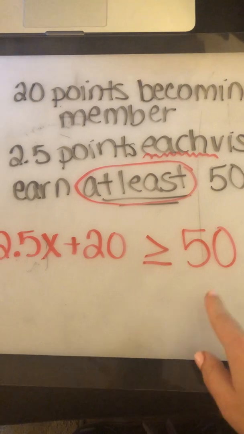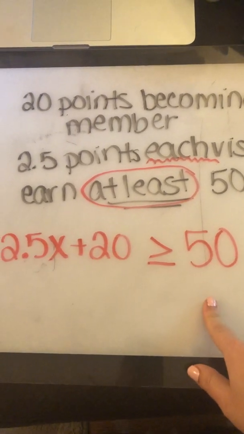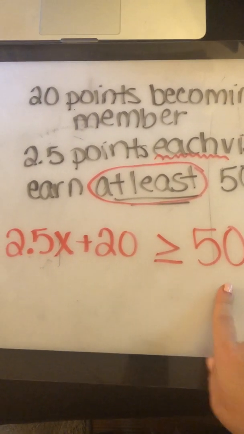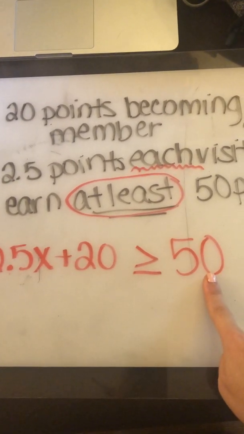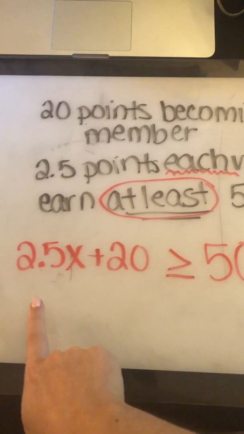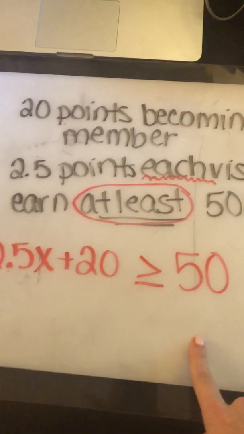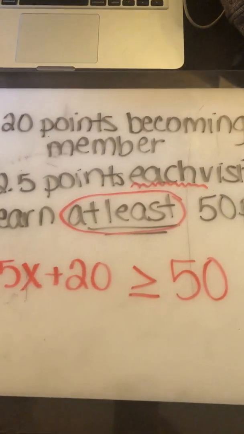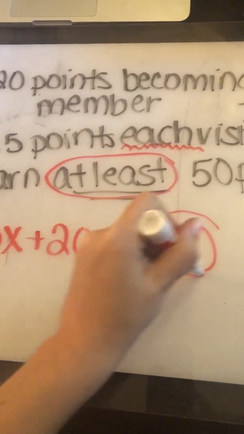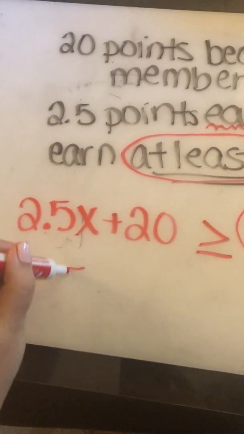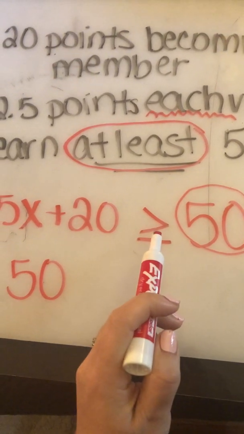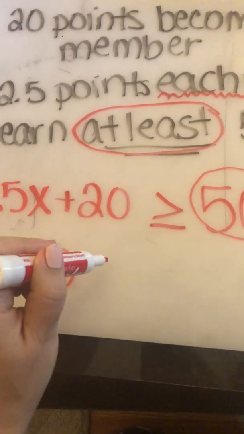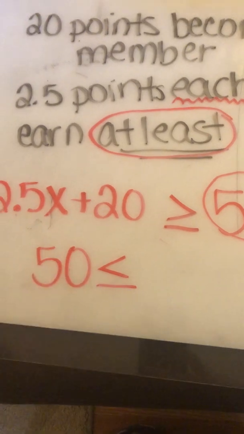Now, the tricky thing on your evidence is your answer choices are written flipped around. They're not written where the solution is on the right. They're written where the solution is on the left. So we went over, if you wanted to flip this inequality, you take whatever is on the right, you're going to write it over here on the left. You then flip the inequality. So we're going to switch it now. We're going to make it less than or equal to.